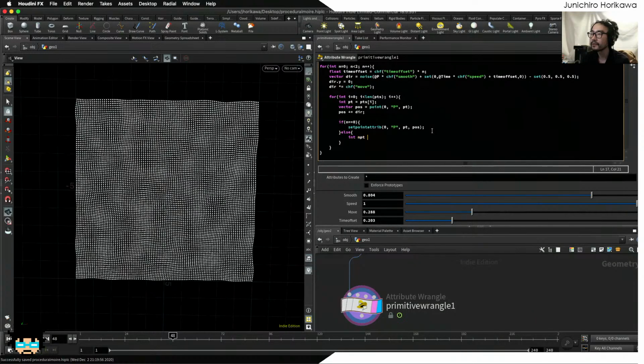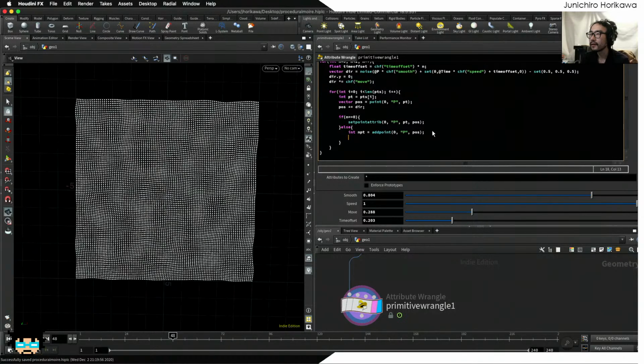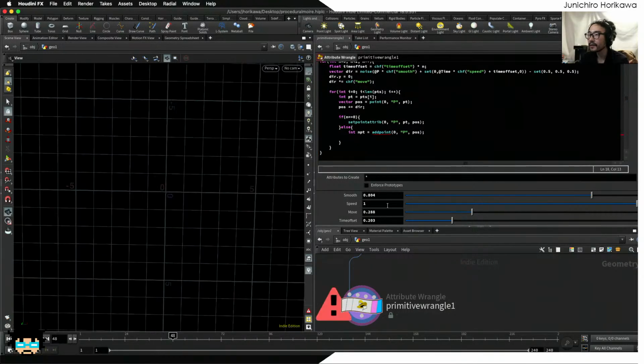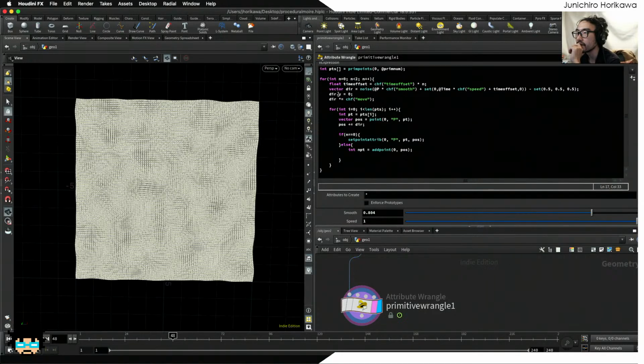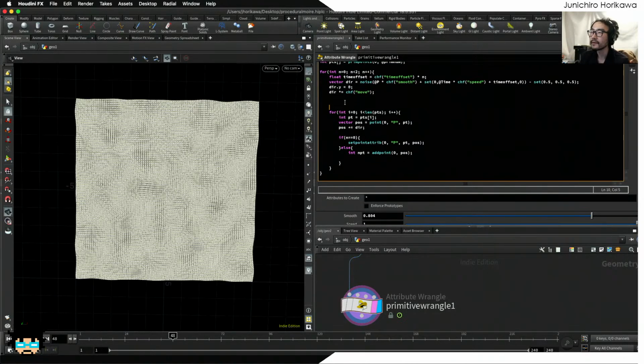So I'm going to create a new point at the position, and I also need a primitive to add this point as a vertex. So I should do it somewhere right here, and I should only create the primitive when the n is larger than 0.